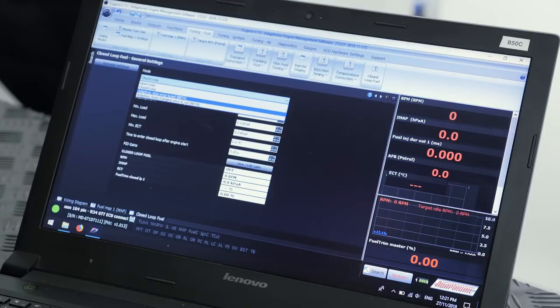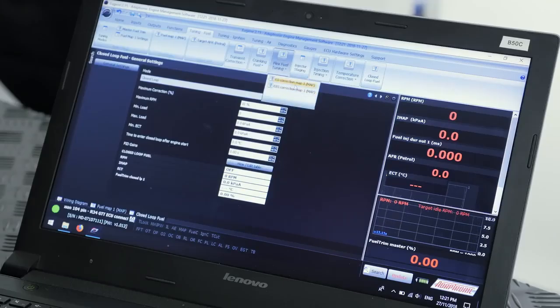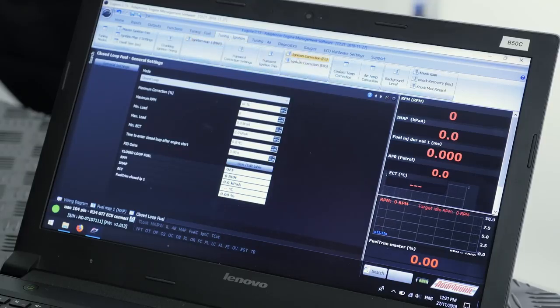Other people prefer to tune in closed loop mode or to use the adaptive fuel tuning function in the ECU, and whatever workflow works for you is what you do. Maps for other functions can be found in the ribbon depending on whether it's a fuel tuning, ignition tuning, or an air tuning function. So air tuning includes boost, idle control, electronic throttle, and variable valve timing.